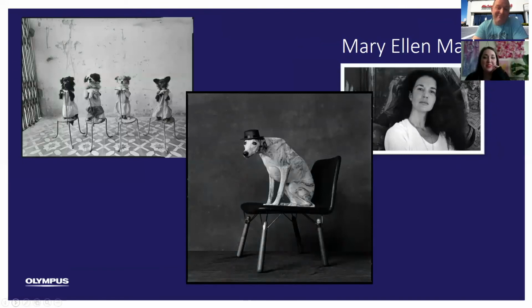Love what she does. I don't know how she got those four dogs to pose in dresses like that, but it's just four completely different perspectives here, and you can find so much inspiration. Dress your dog up, put a bow tie on it.